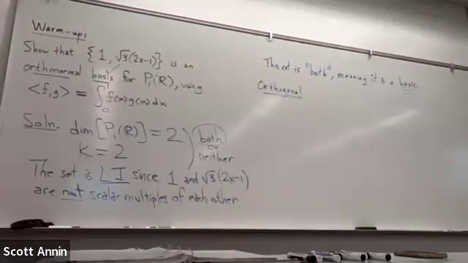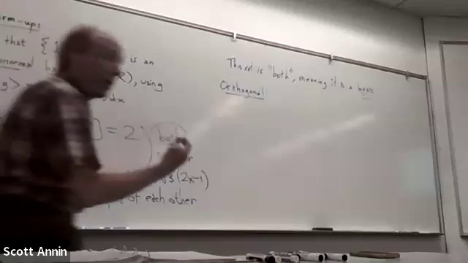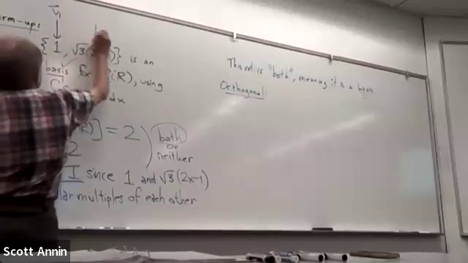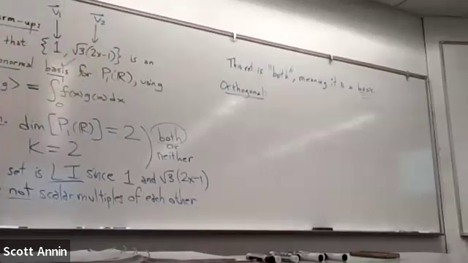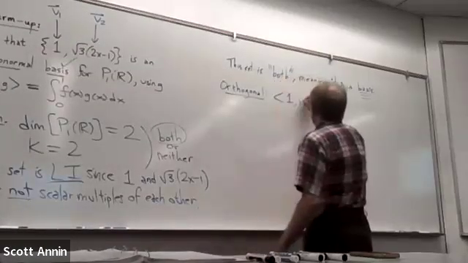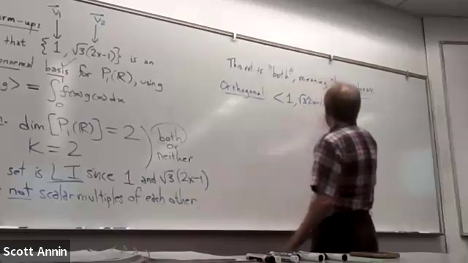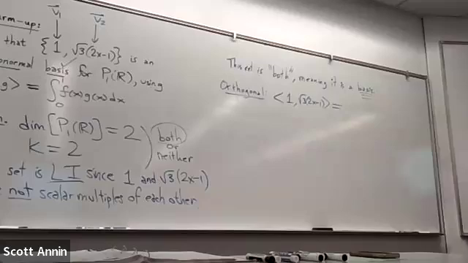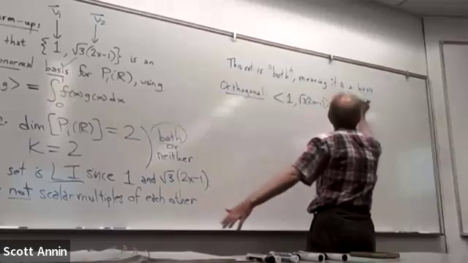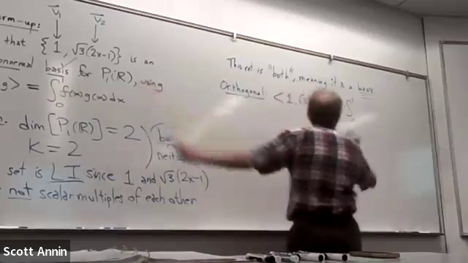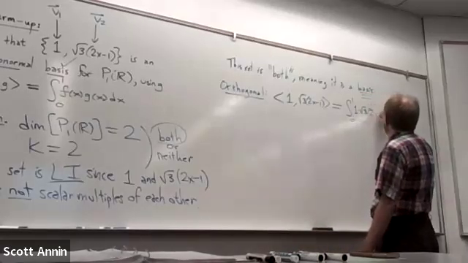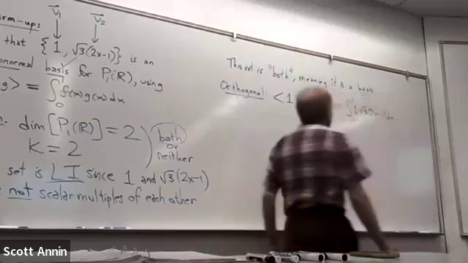And to do that, I just need to make sure that when I take the inner product of the two vectors, so if you want, you can label these. This is V1 and this is V2. All right, so we've got our two vectors here. So we can just take the inner product of those vectors. So 1 and radical 3 of the quantity 2x minus 1. I'm going to take the inner product of those two vectors. And we're using the formula that they gave us here. So I have to integrate from 0 to 1 of f of x, which is just 1, times g of x, which is radical 3 of the quantity 2x minus 1 dx, like so.